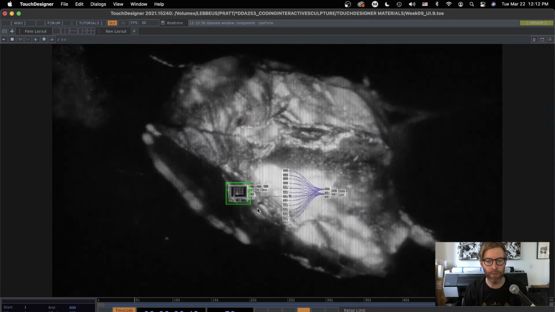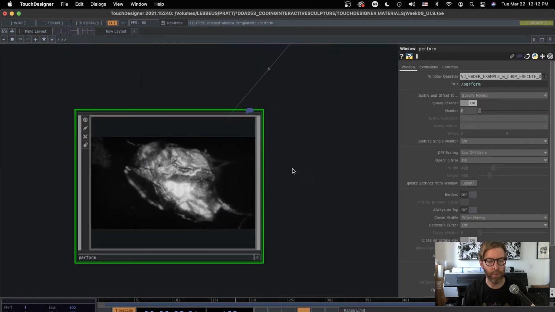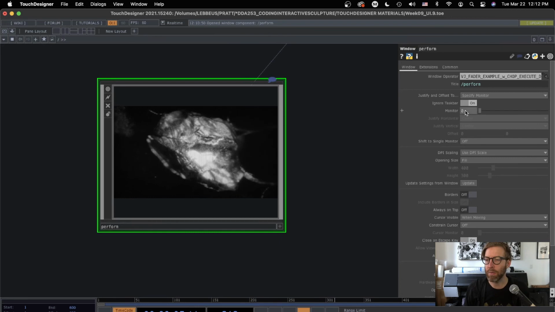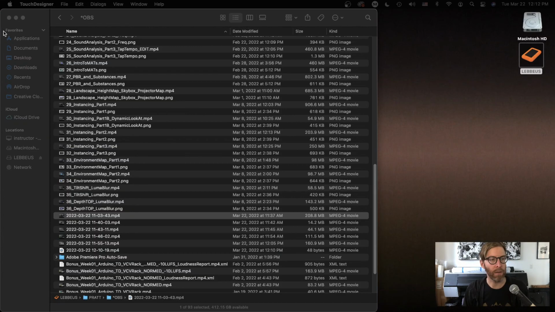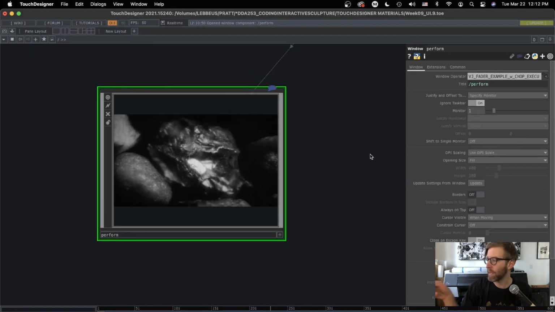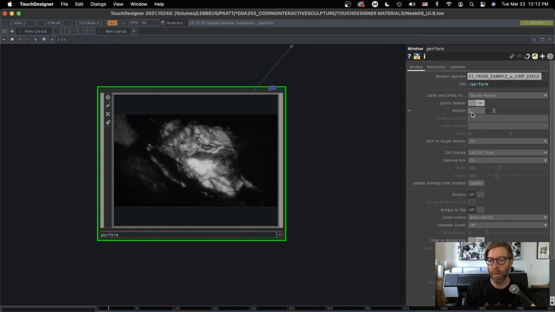And then we go into the perform window. Right now if I say monitor 1, it's going to give me an error because, oh, actually, yeah, it's over there. I do have a separate display over there. That's where OBS is living. So this will open up perform on whichever monitor you say. Usually if you have a projector hooked up, that would be monitor 1.